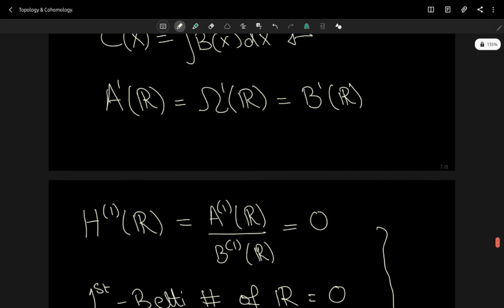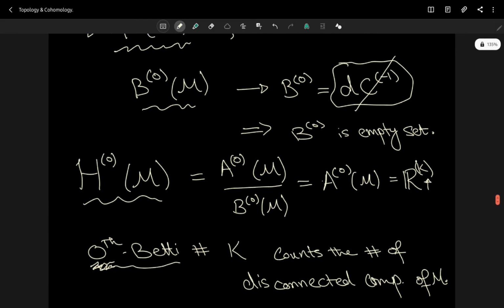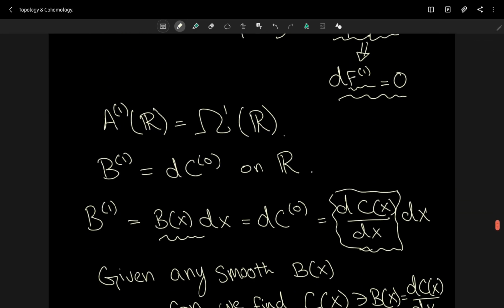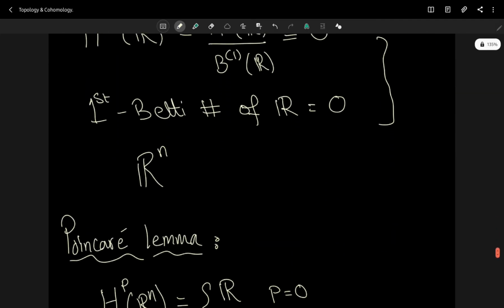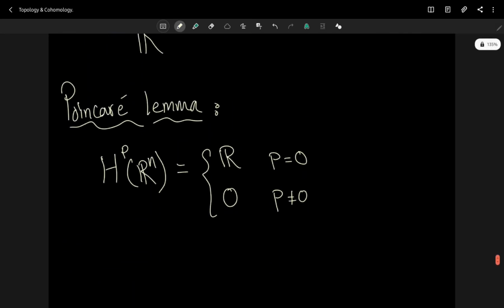And that's what we have been seeing from this example that we were doing. The one that we did for P equals 1, and here we did for P equals 0. So you see then for P equal to 0, you have some Rn, or in this case, I wrote Rk. But when your P is not equal to 0, which was this case, your Betti number is 0. So that is what we have from this Poincare's lemma.